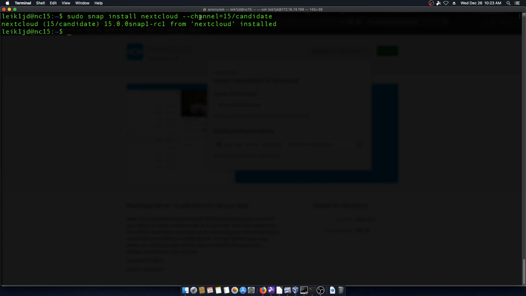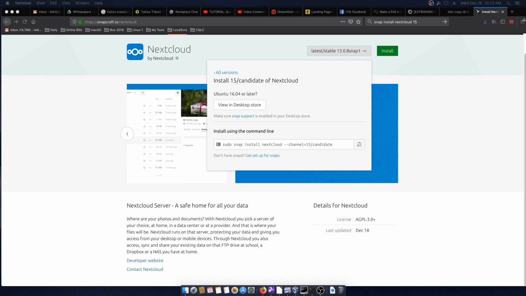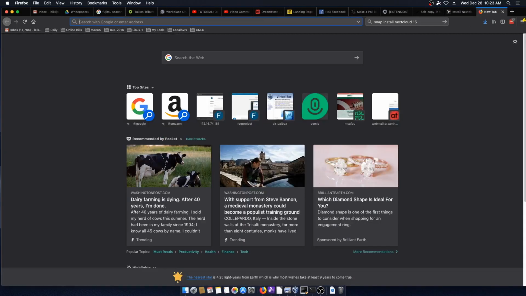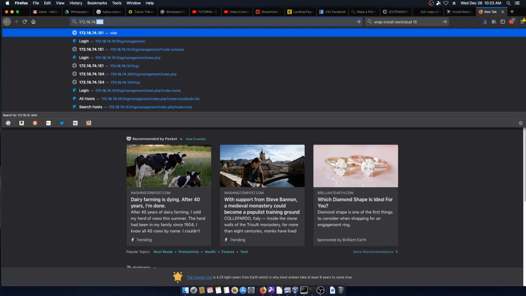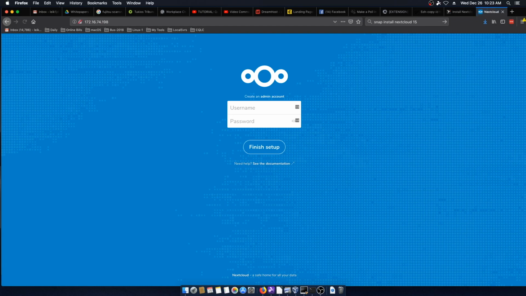So now we will move our window out of the way, and we can navigate to our NextCloud 15 install.